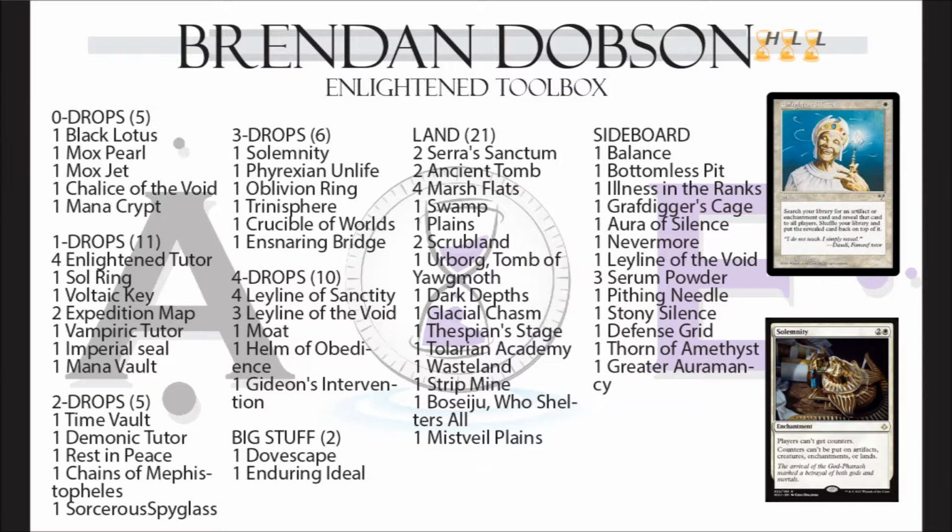Okay, so we begin with 4 Enlightened Tutors. A bunch of tutors. It's 4 Enlightened Tutors, 1 Vampiric Tutor, 1 Imperial Seal, and a Demonic Tutor. And all of these cards find all these artifacts and enchantments in your deck, which include the win cons such as Time Vault and Voltaic Key. Simple win con there, we all know that one. But then you've got the more complex win cons. So let's say, for example, the combination between Helm of Obedience and a Leyline of the Void. It's just got so much going on.